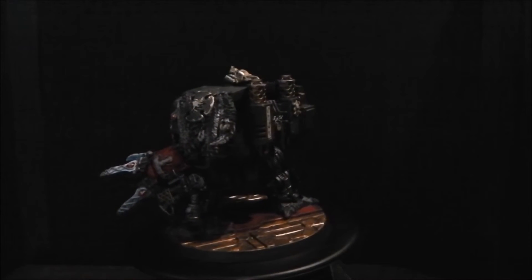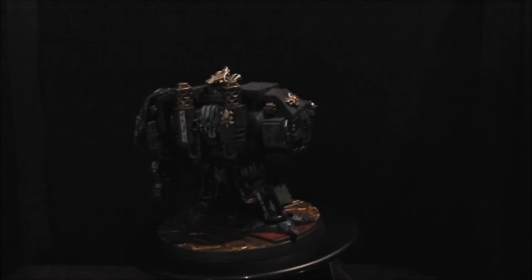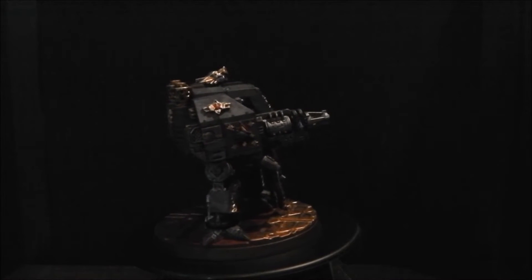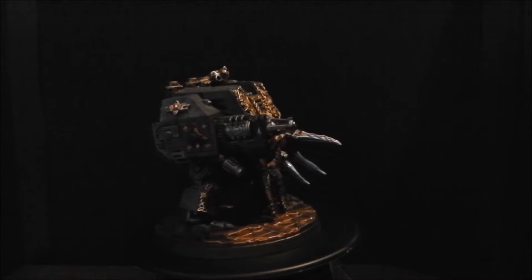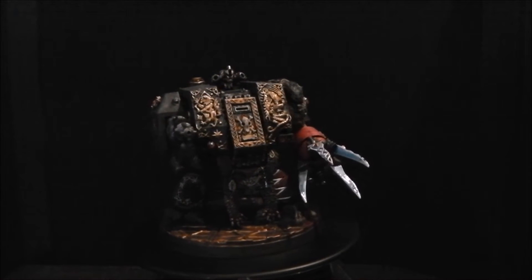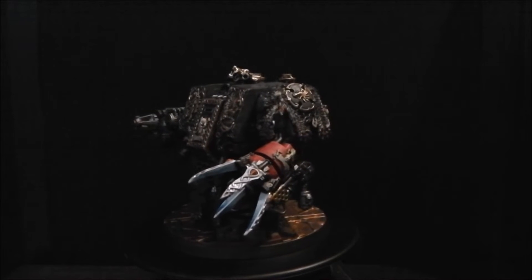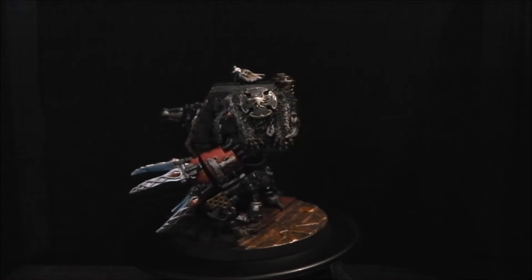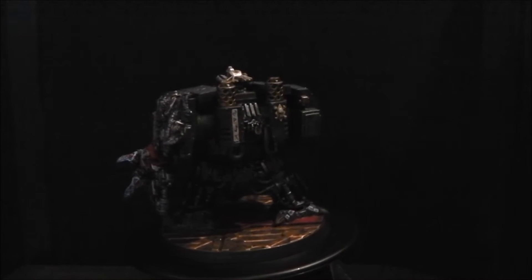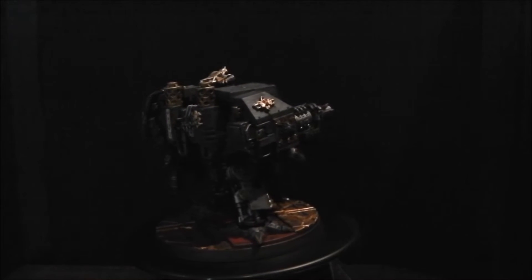Right off the bat I will quite happily argue that this looks ten times better than his old metal miniature — it's obviously taller, so it now comes up to the right size that dreadnoughts are now at, so it doesn't look like the old diddy dreadnoughts. It's complete plastic and just continues to show off how GW plastics are some of the best in board gaming, hands down in terms of sculpting. The kit goes together really well, and I've got so many spare bits I could probably build the other dreadnoughts onto old Space Marine dreadnought bits.